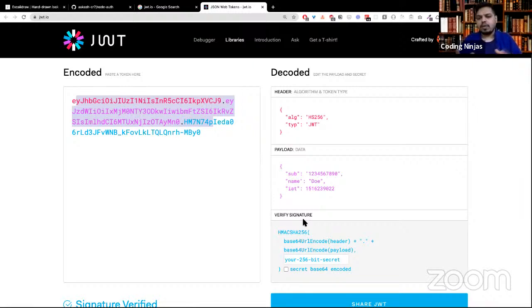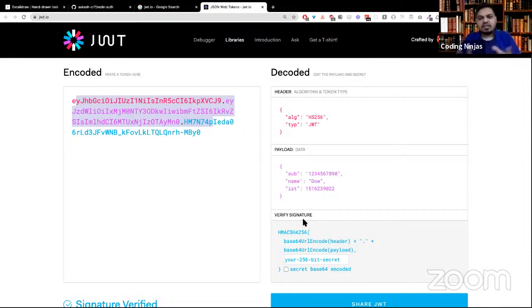And thankfully, we don't have to do all of these steps, right? What do I mean by that? Once you send the token, you will send this token with every request in the header so that the server knows you are authorized to do this action, right? So the server will take this token and check if this token is valid or not, is it verified or not, using the signature and everything. If it is, it will continue sending the request with whatever the success response is. If it is not, it will give you an unauthorized error, right?